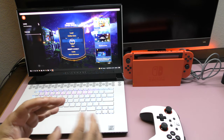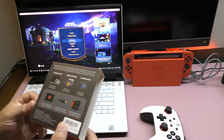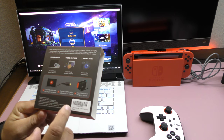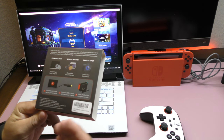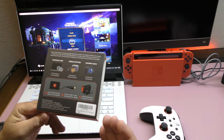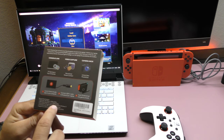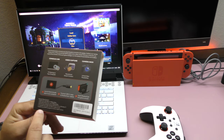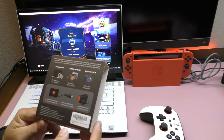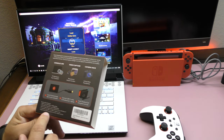If you're going to record gameplay, it is not going to record at very high specs. I think it actually says right here, HDMI input. I think at the max it records 4K, but at 30 frames per second, you won't get 60 frames per second. So if you're connecting to one of the next-gen consoles, up to 1080p at 60 frames per second is the max output resolution that you're going to get when you connect the console there. But you can actually connect it at 4K. And that's it. Compatible with USB-C.